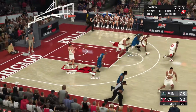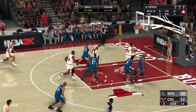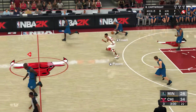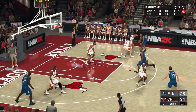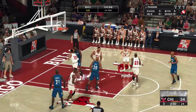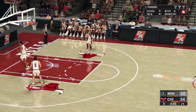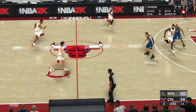Pick off in midair. You could tell it was almost tunnel vision on that pass. Had no idea where the defender was. Really good ball movement there in transition. Here's Cassell. He's got 8. And it goes down 2 points. And no matter what they've tried, the D just has not been able to deny them the ball inside.